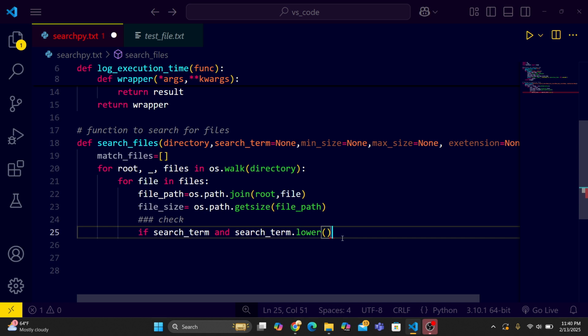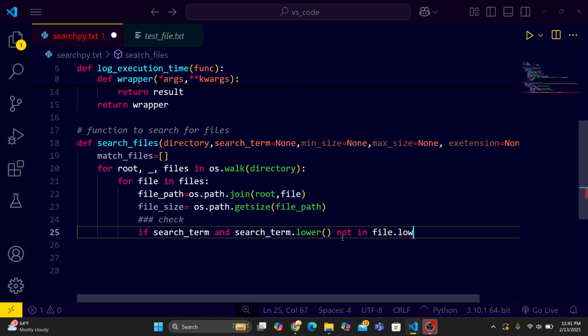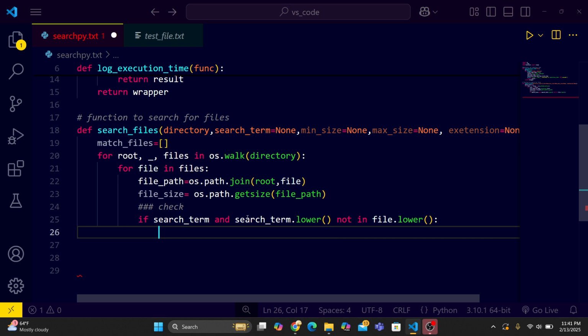I already discussed this in the string video. Now just type: if search term in lowercase not in file.lower(). It will also convert the file name into lowercase. So both would be the same, otherwise it is not a match.